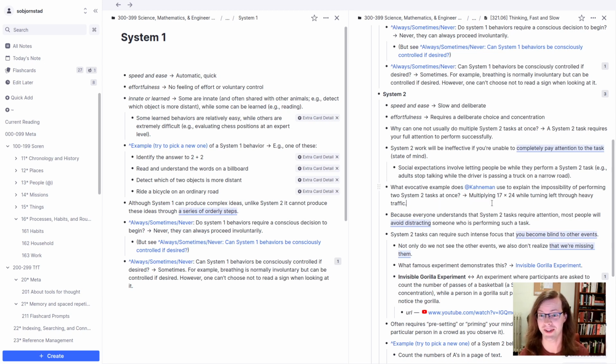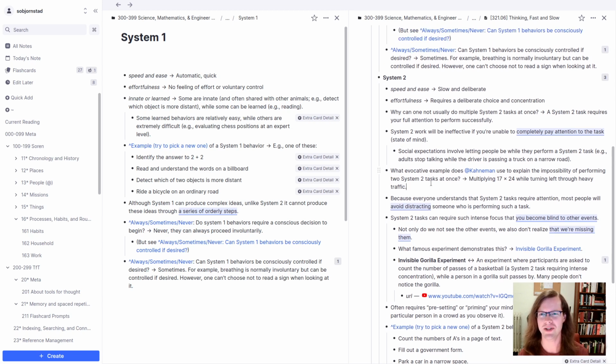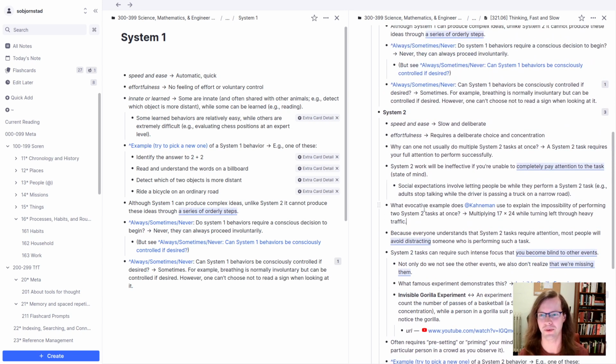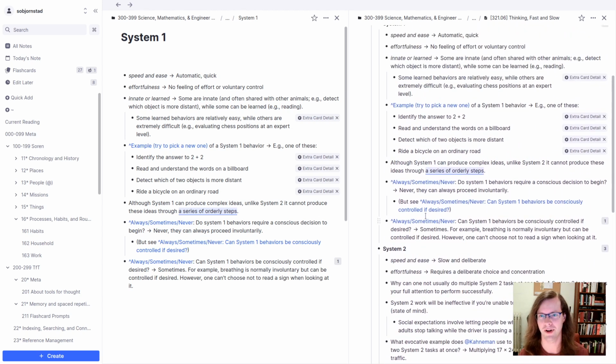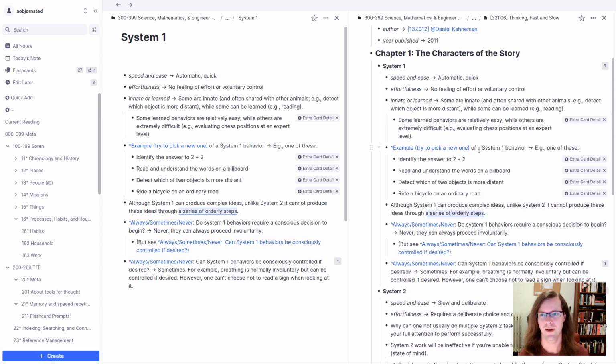Actually doing these concurrently when they're both System 2 tasks is very clearly impossible. So when you do come across these examples you like, I definitely support including those in here. And this means that we're kind of doing two kinds of examples, right? We're recording specific examples, and we're also asking the person studying the flashcards to come up with new examples. Both of these patterns are super useful, but it's important to keep track of which one you're doing.